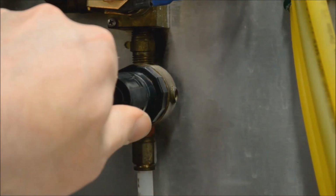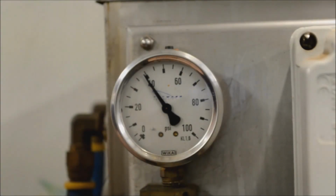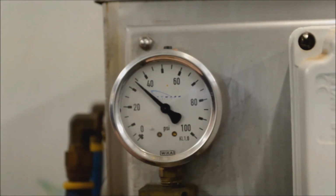As a rule of thumb, the air pressure should usually be around 5 to 10 psi lower than the liquid pressure. So let's turn the air pressure down to around 30 psi and see what results we get.